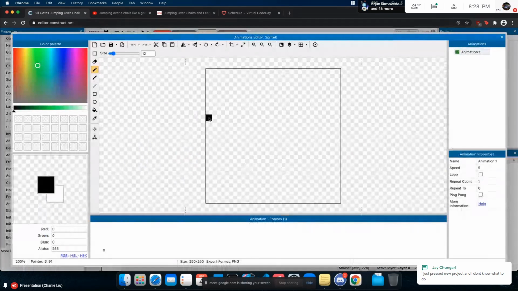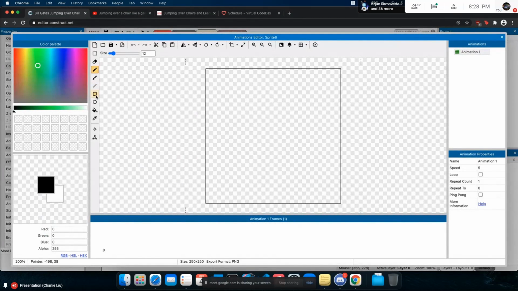So in the paint editor, let's see. You're right. So we do have options for a line, a rectangle, or a circle. If you want to create custom shapes, you can just use the pen tool and freestyle it yourself, I think. Would it be perfect? It wouldn't be perfect, but you can also upload your own images, either from the internet or ones that you have by yourself.